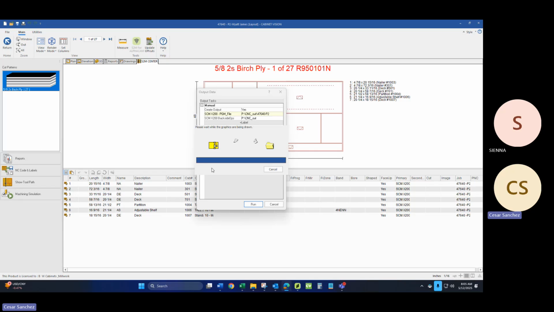Okay, print. This is still loading, so give it a second.